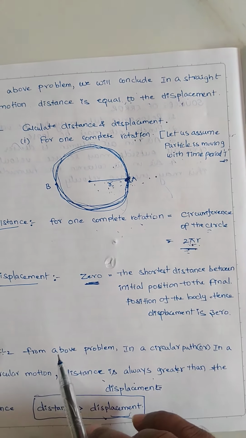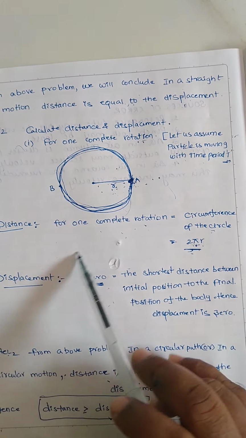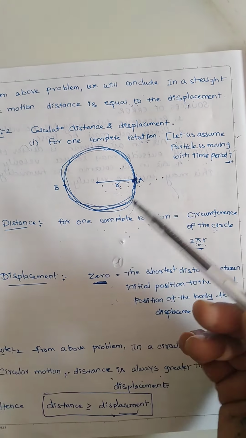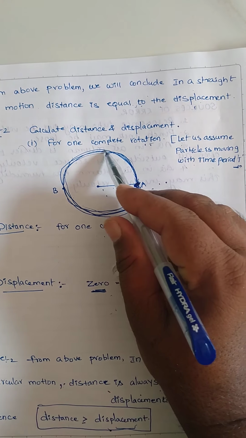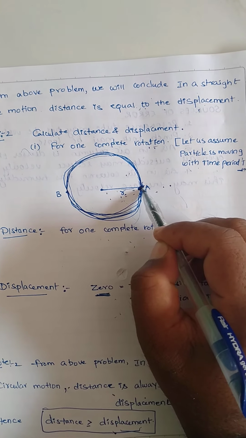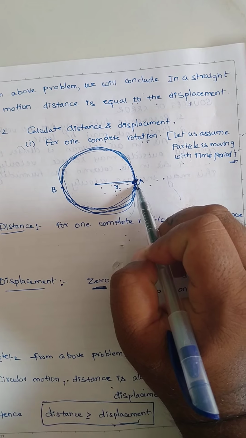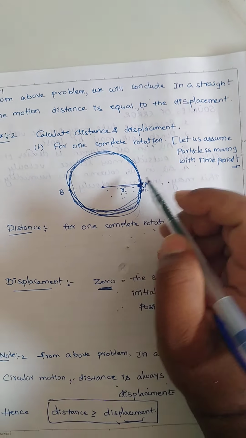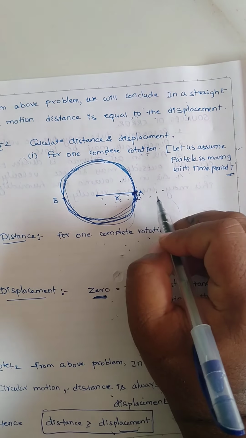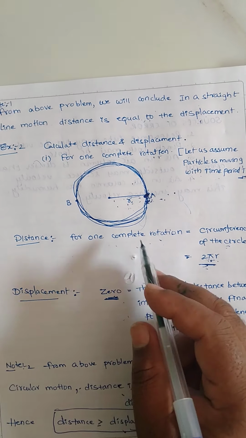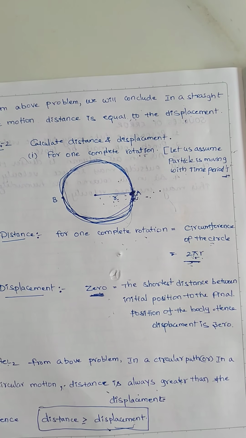Next, displacement. Displacement is nothing but what? The shortest distance between the initial position and the final position, or the change in position of an object. You can see here on the circle, it is A and B. It is one complete rotation: the particle moves along and reaches its same position again. See here, the initial position is A only, and the final position is also A only. Change in position is final position minus initial position. Final position is A, initial position is A. Then A minus A is nothing but 0. So to complete one rotation, displacement must and should be 0.